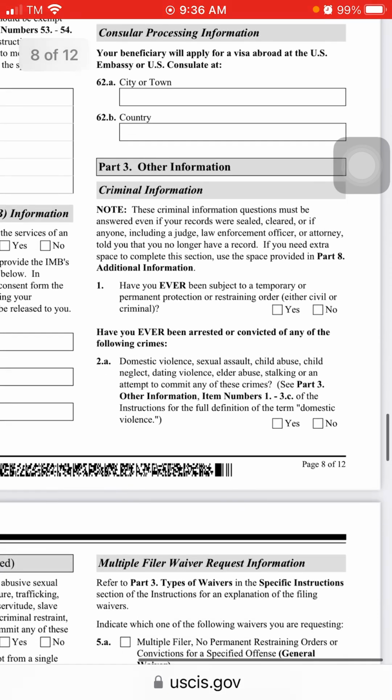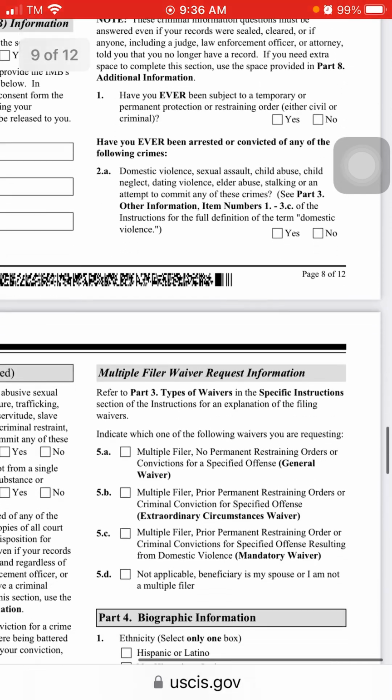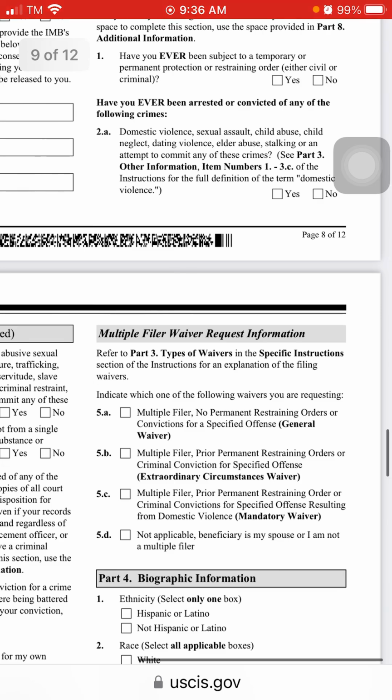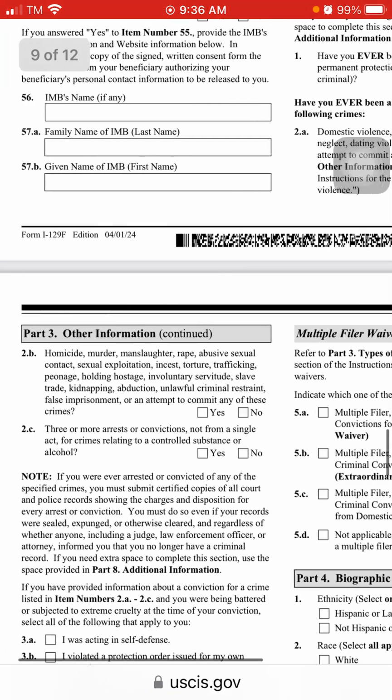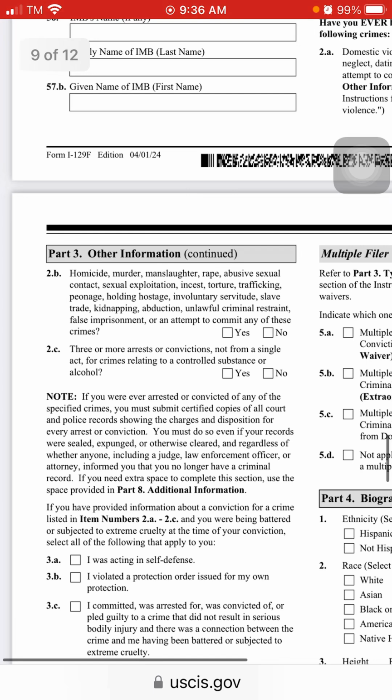We click no. 1, no. 2A, no. 2B, but you have to read carefully if it applies to you. But if not, all no. 2B, 2C, no. Be careful here, note in 3A, B, C, we'll leave it blank.